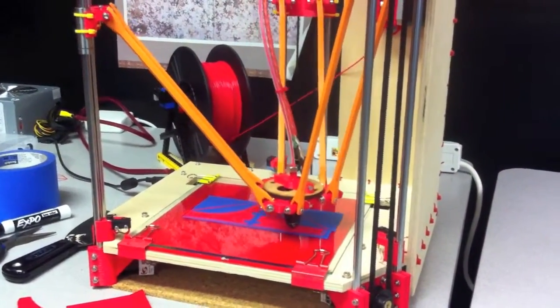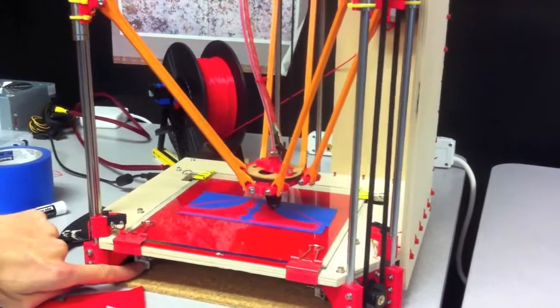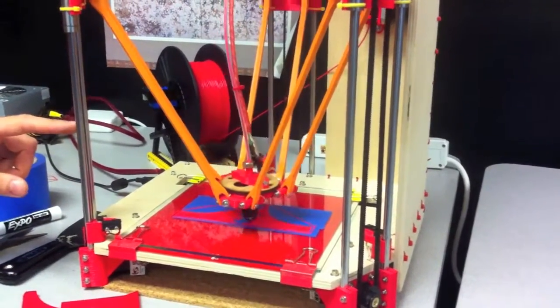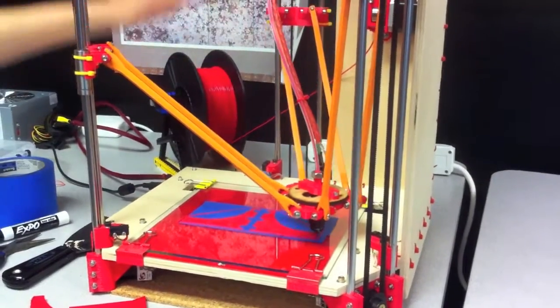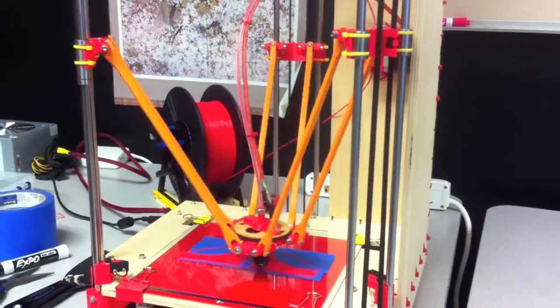Yeah. So it's lighter. Right, so these motors down here, they don't move at all. They're just attached to the frame. And they're driving the belt, and the belt makes these three guys go up and down, and then these three guys just push the arms around to make the hot end go wherever it needs to go.